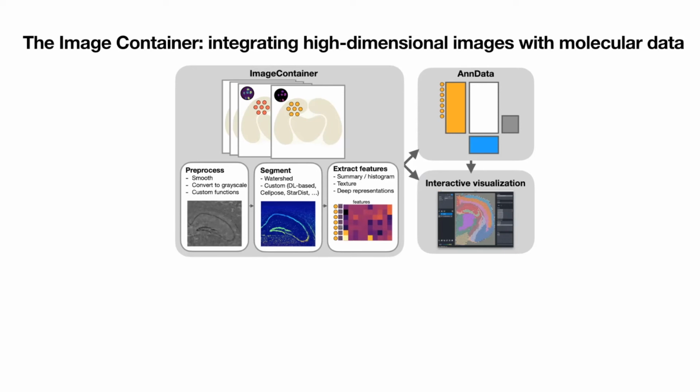So what we can do with this extract features function is iterate over all the spots, extract a crop that is centered on this particular spot, and extract some features from this image crop. The features could be something simple like the texture of the image. They can be just the gray value intensity of your image. It can also be a bit more complex, like counting the number of cells, like I already alluded to in the beginning, counting the number of cells in every spot and putting this as a feature in your observation matrix.